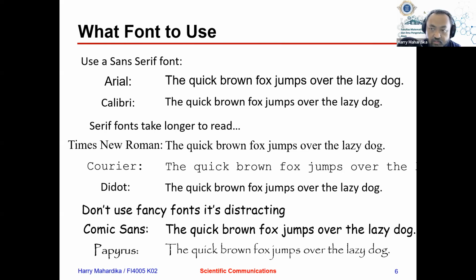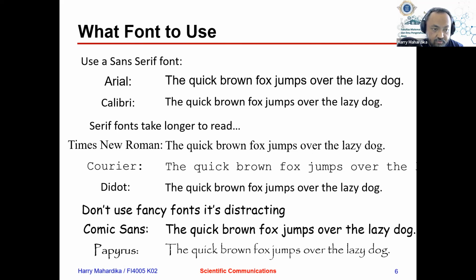And then Times New Roman is another type of font that we can choose, but I'm not going to recommend this because it's too formal. Okay, too formal, and it is more appropriate on a paper instead of slide presentation. However, if you want to make some kind of a break or to emphasize something or to make some kind of a differentiation between text and figures, we could choose Times New Roman as a way to break from the common or the majority of fonts that we use for that presentation.